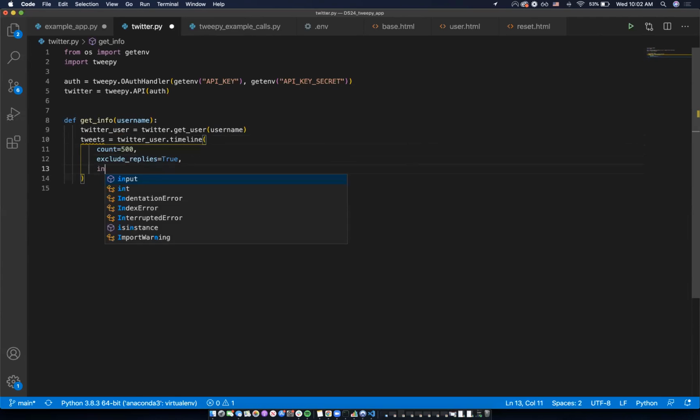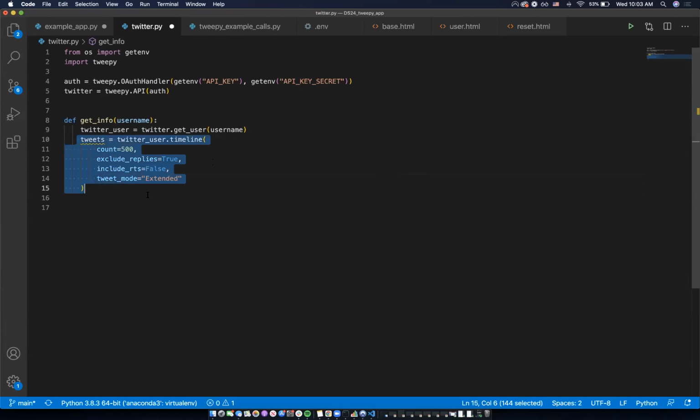We want to include retweets, let's set that equal to false. All right, and then we're going to want to do tweet mode equals extended. And this will give us access to all the Unicode values. And then that's looking pretty good, right?